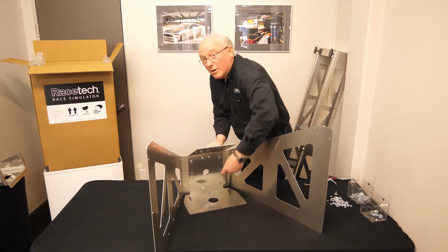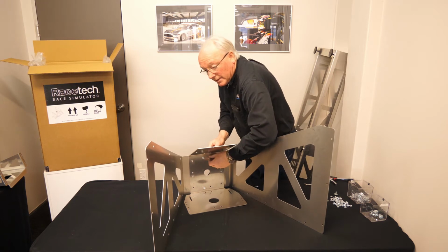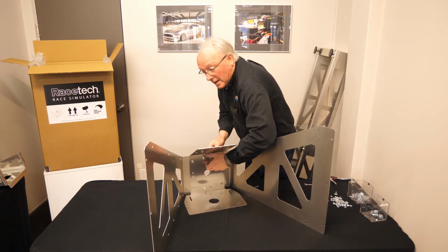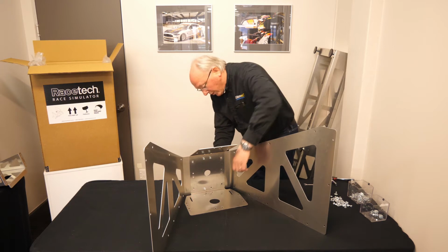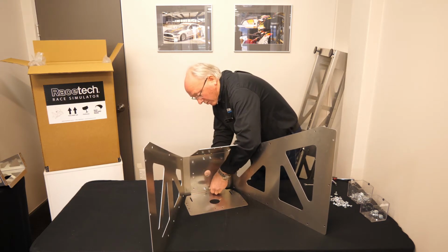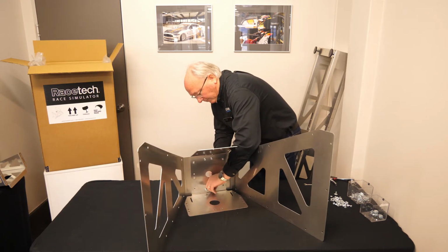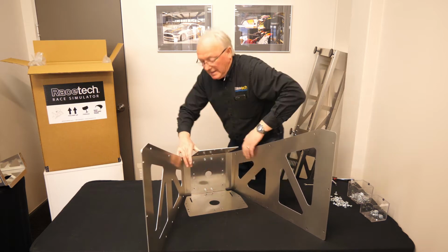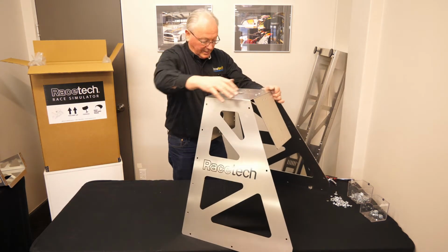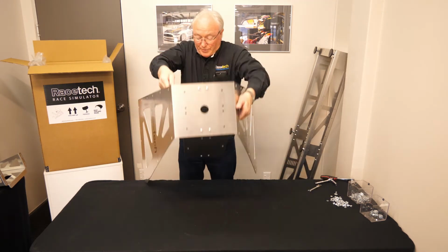Again, all square holes, so you don't have to worry about two spanners. You're just using the one. The square of the coach bolt goes into the square hole in the aluminium, and therefore makes the whole process really very simple. So again, just do those up pretty tight for now. So there you go, there's your main kind of pod, and then we just start adding the other pieces onto it.